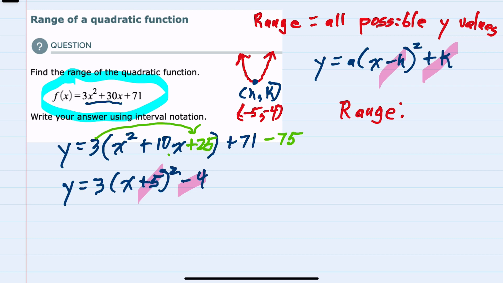Our minimum value is -4, inclusive. So it will be -4 at the vertex, and then going up from there, up to positive infinity. We use our non-inclusive rounded brackets for infinity. Our range is [-4, ∞).